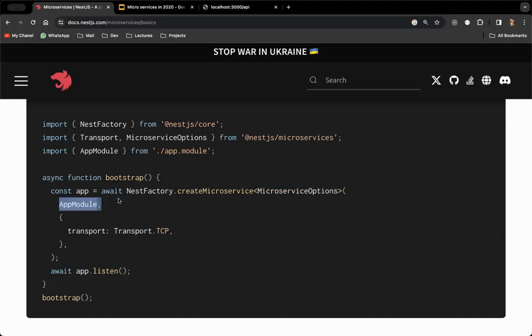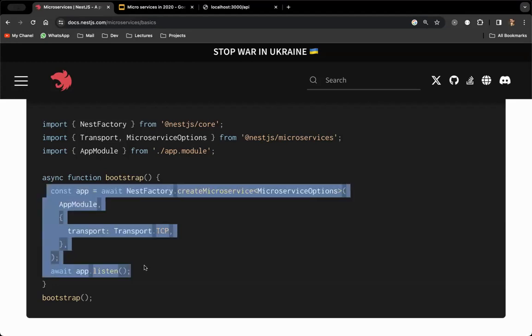And we will provide the app module, and we will select the transporter as TCP, and we will wait and listen. So basically what we are saying is, we are creating a microservice and we are using TCP as our transport layer. We'll see what are the other options that NestJS provides.